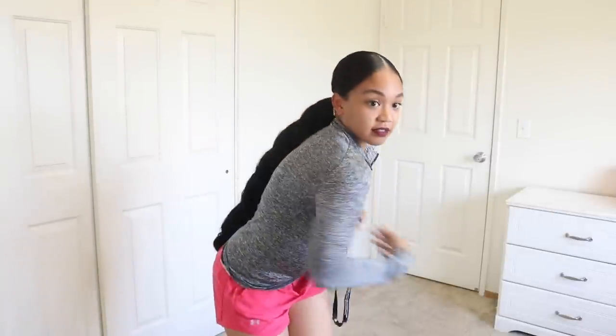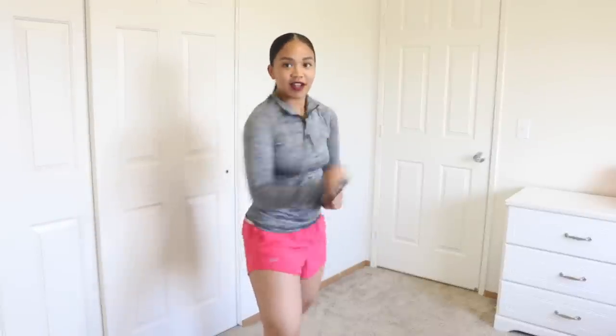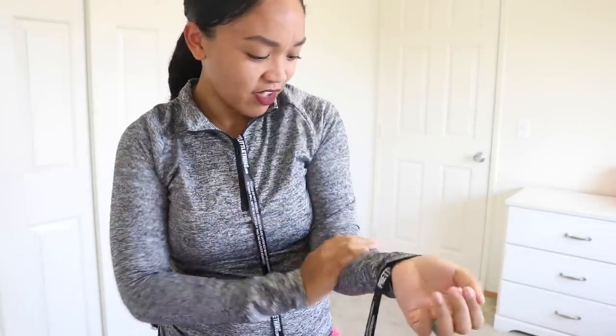I like the zip on this top. When I work out — especially at the track or running outside — I like having the zip right here because sometimes I need a little air. I'm a size 4 and I did my measurements based on their size guide. I also like the collar, it's really cute. One thing to note: this is polyester, and if you let it sit in sweat over time it will get funky. But overall I like it — I'm going to keep this one.